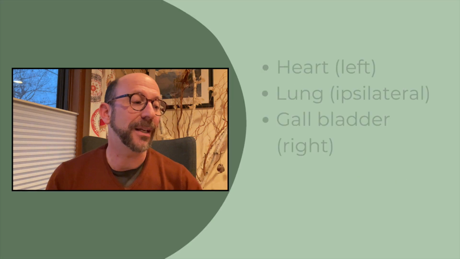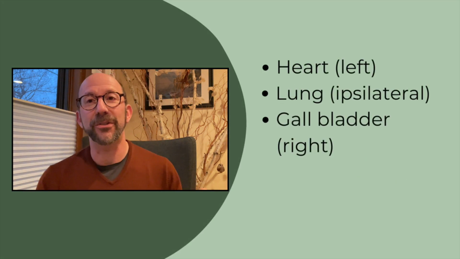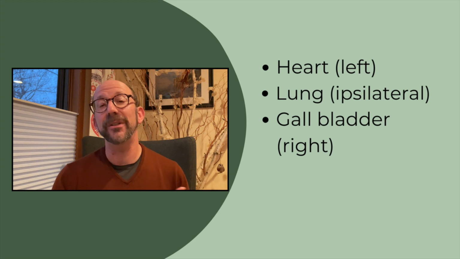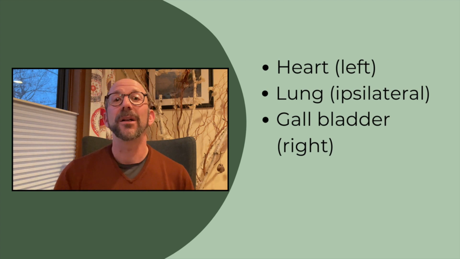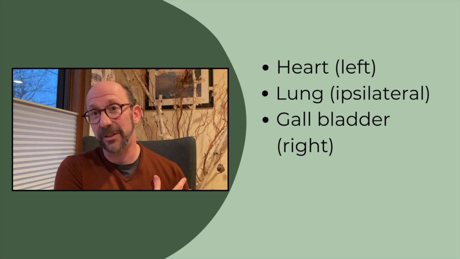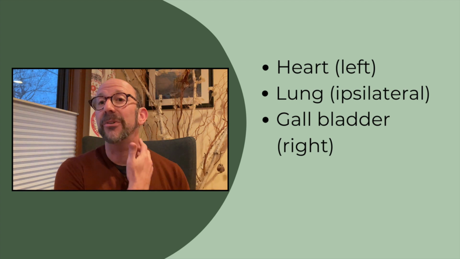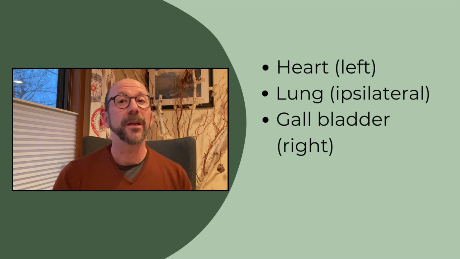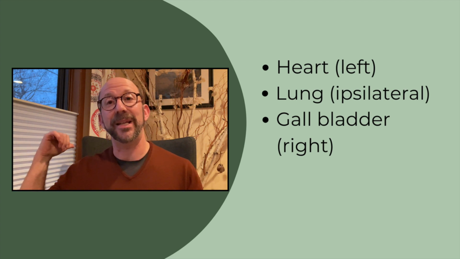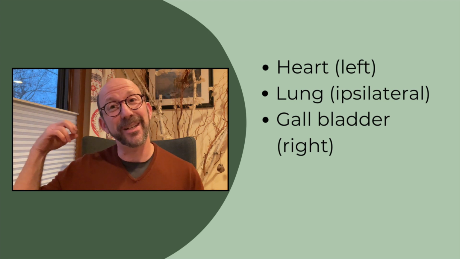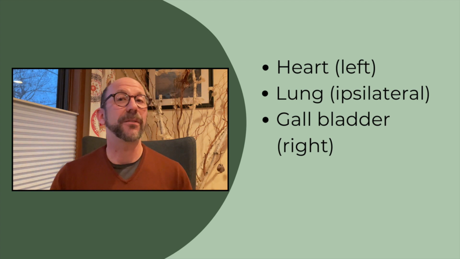There are three visceral structures that can refer pain to the shoulder. Very important to know what they are. One is, of course, the heart, which tends to refer to the left shoulder and arm, also sometimes up into the neck and jaw. The gallbladder tends to refer pain to the posterior, underneath the right scapula. And then, of course, the lung, which will usually refer pain to the ipsilateral thoracic rib region or the shoulder; particularly the apex of the lung can create pain in the shoulder.